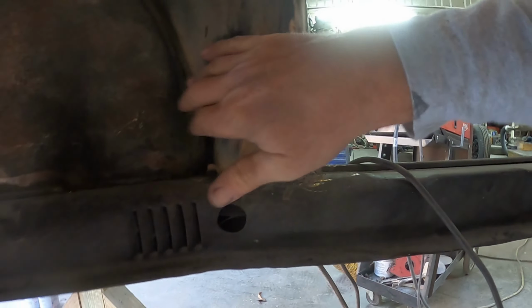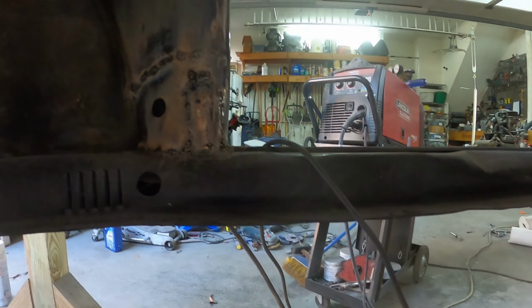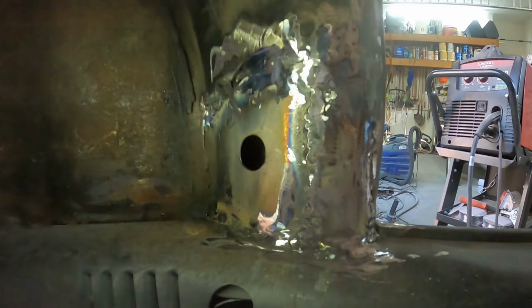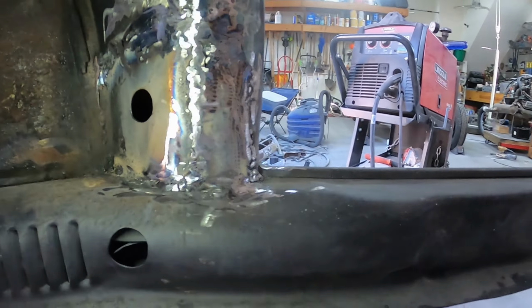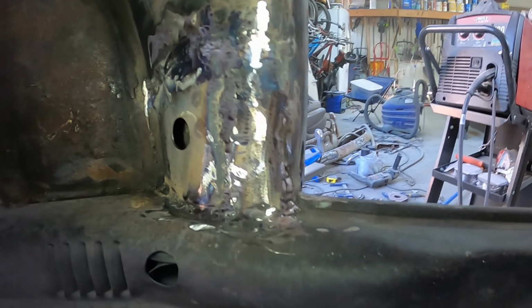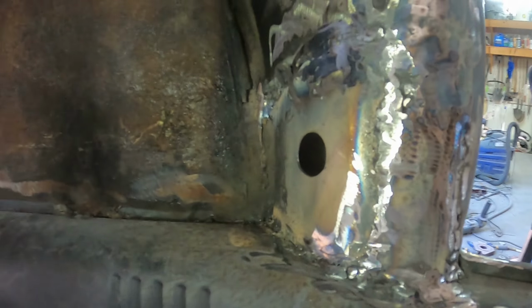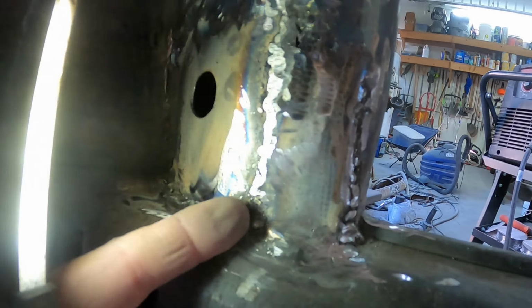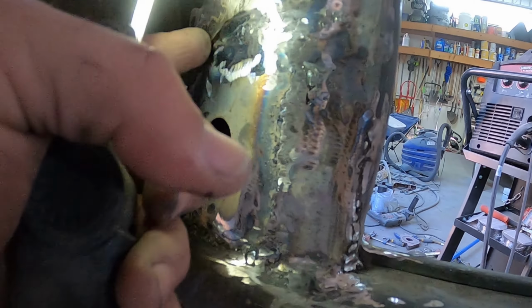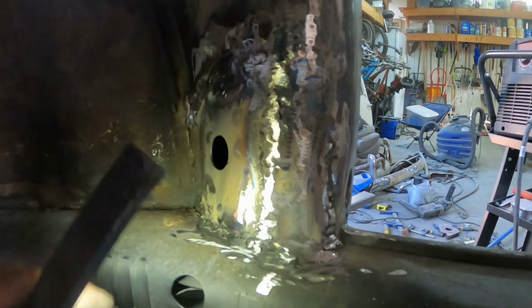Let me grind this down here and let's see if this looks any good. Okay, well, this is what this looks like. So it's a decent metal fix here. I'm gonna go over with a little bit of this seam sealer, and I'll probably put a little bit of Bondo over this, sand it down.